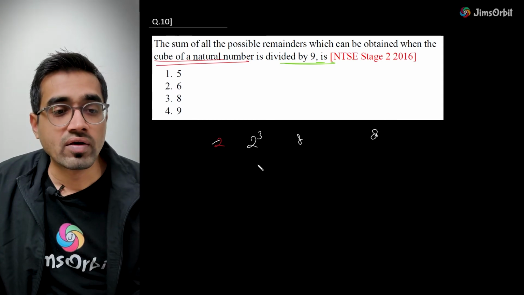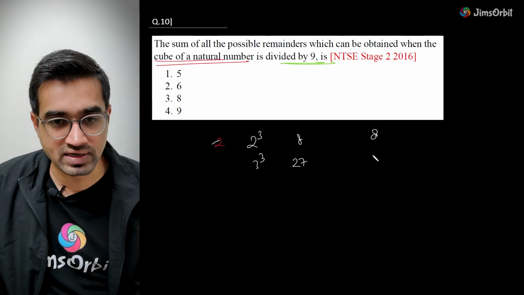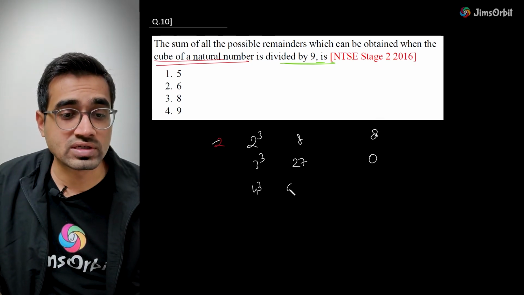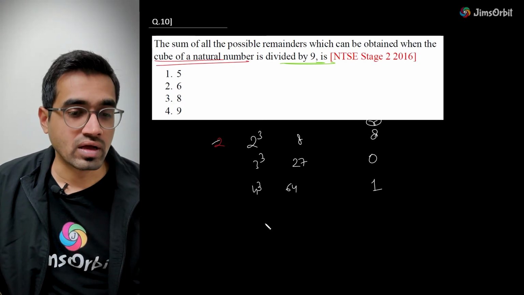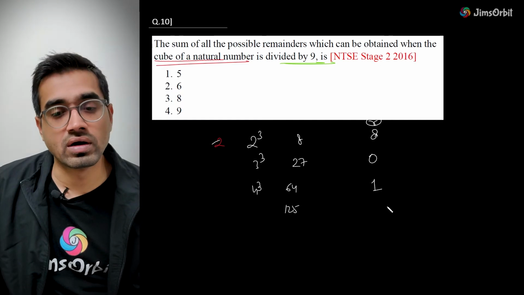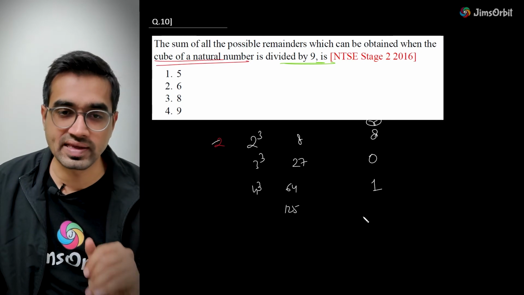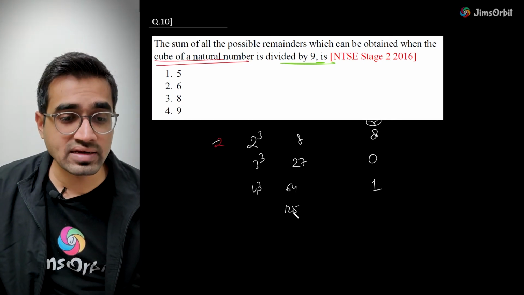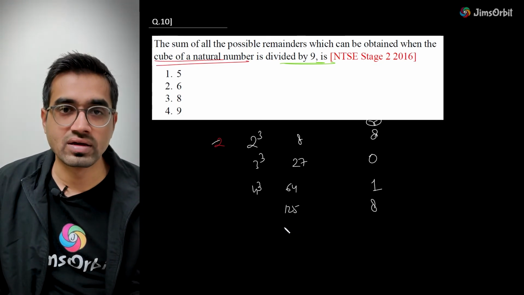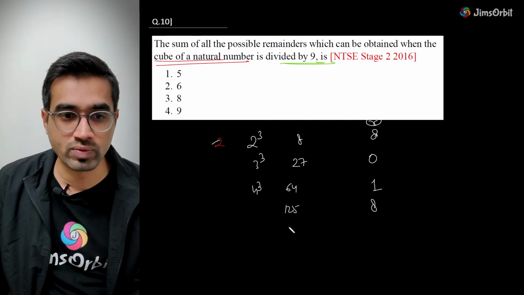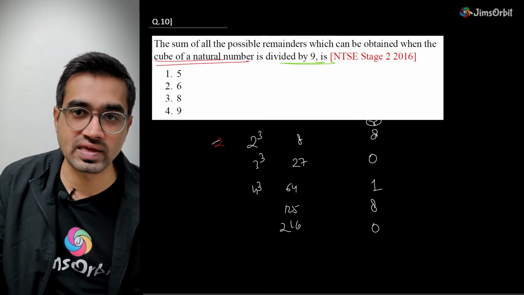9 zeros are 0. 3 cube, 27, divide by 9, obviously the remainder is 0. 4 cube, 64, 9 7 is 63, 1 is the remainder. I'm writing the remainders here. 5 cube, 125, 9 1 is 9. You will see there will be a cycle, and it will happen for every number. 9 1 is 9, 35. So 9 3 27, 8, the cycle has come back. You want to check it, just check once. 6 cube, 216, 9 1 is 9, 36, 9 4 is 36, 0. So 8, 0, 1 is the cycle.